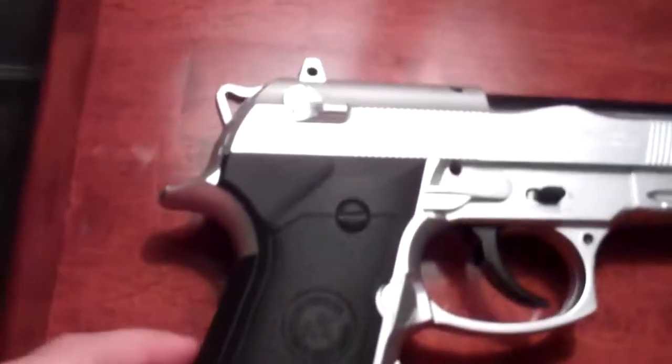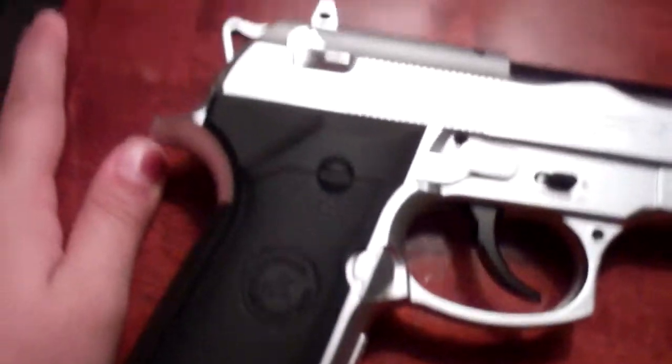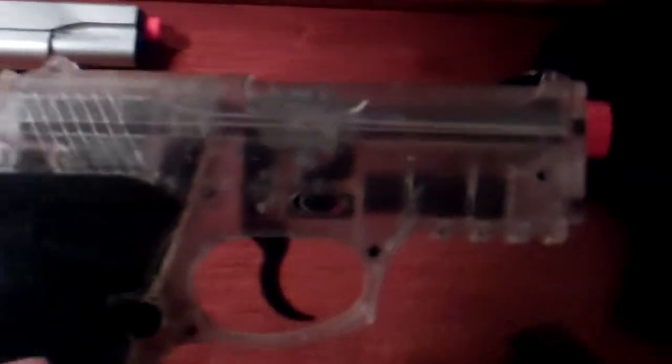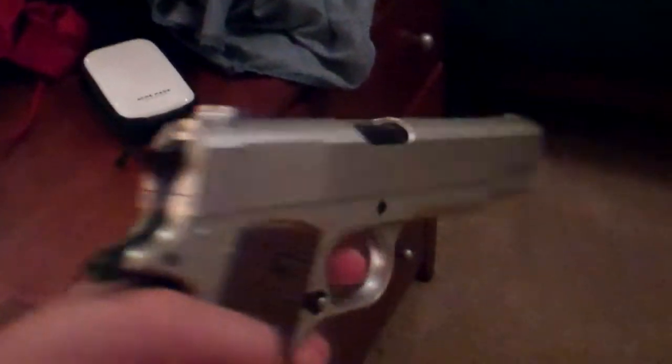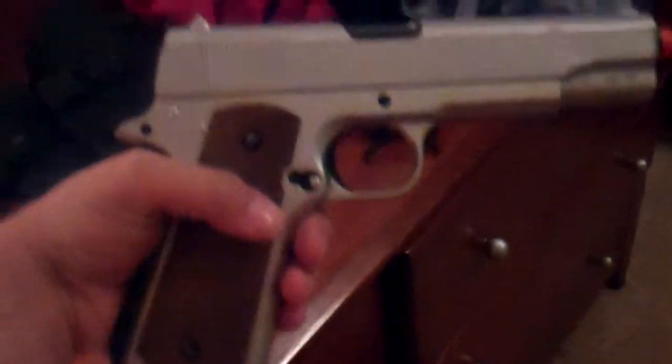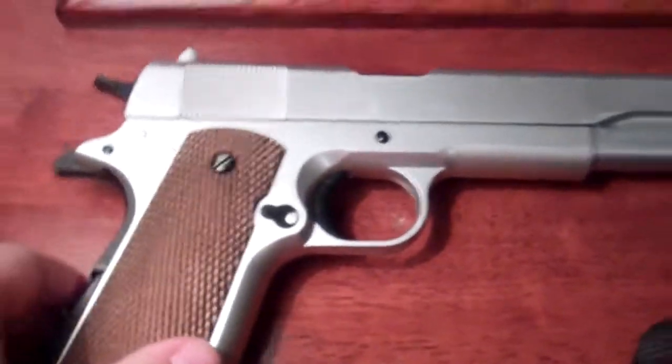Okay, let's go into my three favorite guns to see if they can fit in my leg holster. My first favorite gun is, well, these are all pistols. My first favorite gun is the TSC Sports M9. Second is the Crossman Air Mag 11. And then the third is, this is my friend's gun, but he lets us use it and all. So, M1911 Colt. Don't really know what brand or company it's made from.